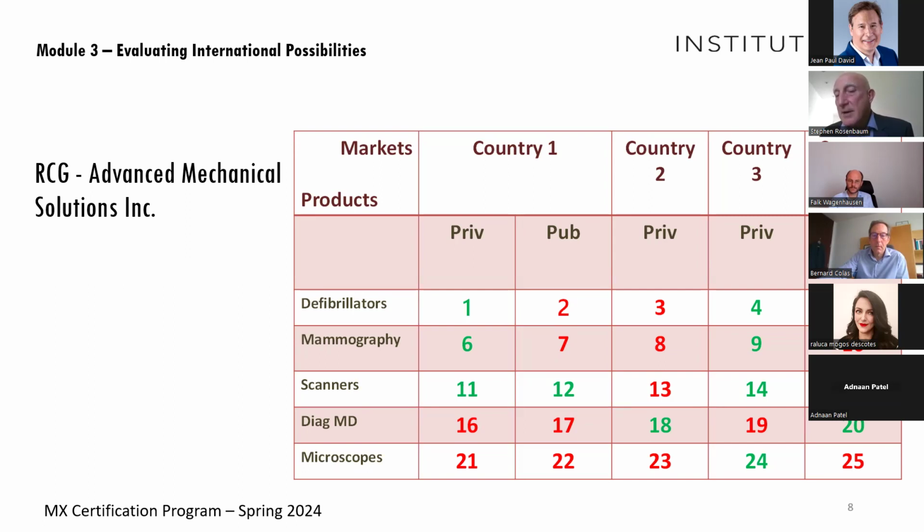So if a necessary condition is low levels of corruption, and you see there are high levels of corruption, and as you will undoubtedly know, corruption is typically defined as being public sector, so public sector officials wanting bribes, for example. So it could very well be that in country 1, there's a very, very high level of corruption, and therefore you tend to stay out of all the public sector areas. Scanners may be a slight exception for some reason. Maybe it's less susceptible to corruption than the other products. We know that corruption is related to products. There are certain products like commodities which are much more highly correlated with corruption levels than others. So it could be something like this.